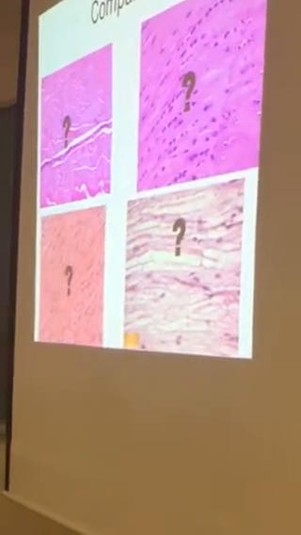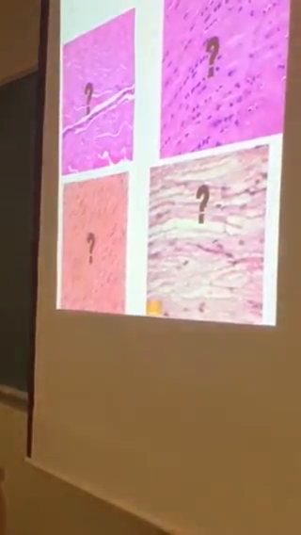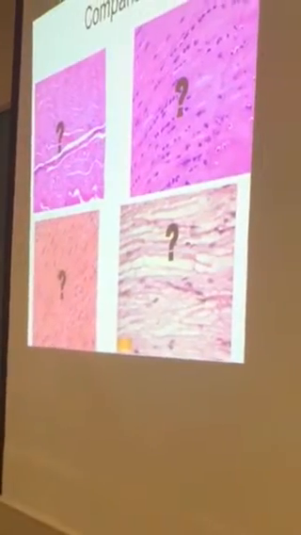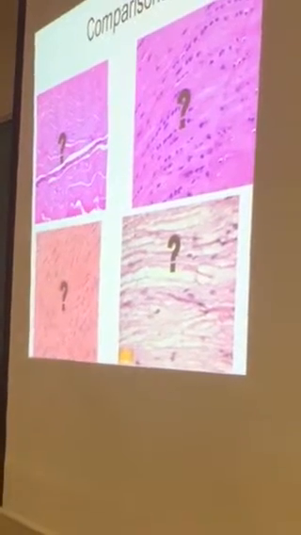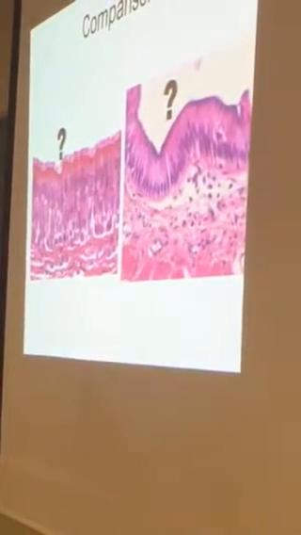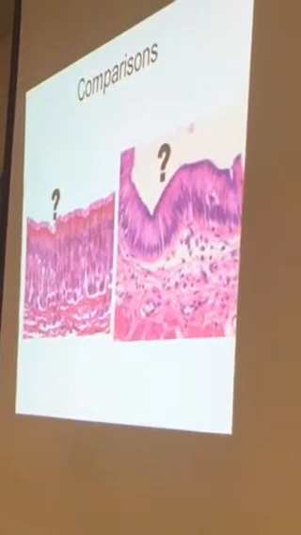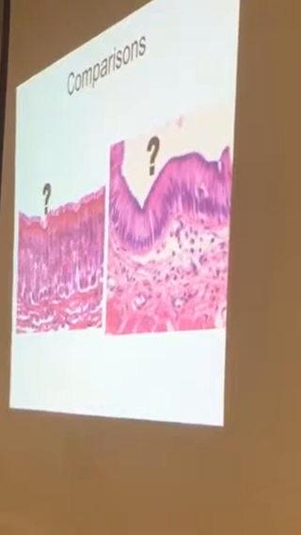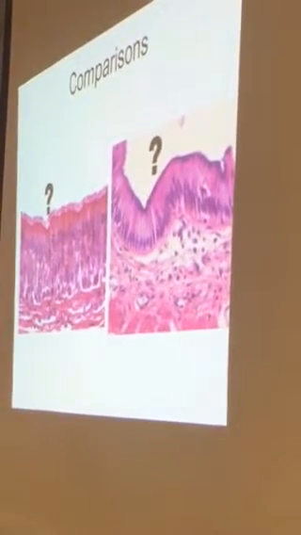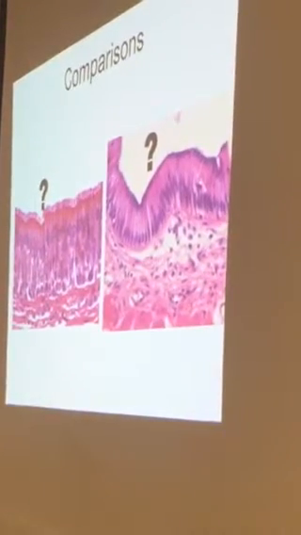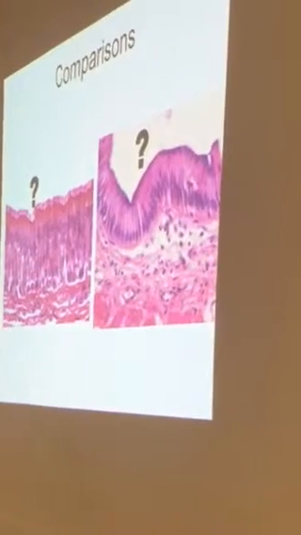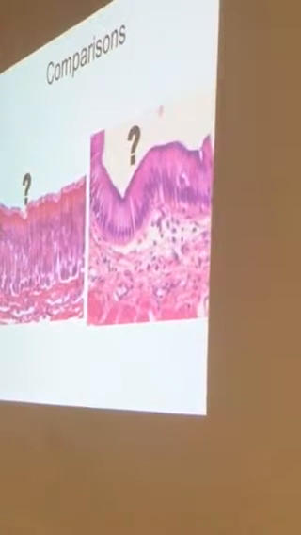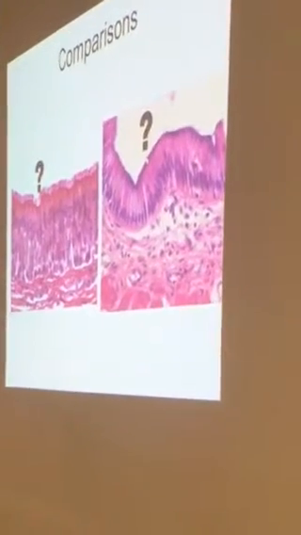So what's this? Smooth muscle. Okay, see how all of those look somewhat similar, but each one comes from a different type of tissue. So going back to this, this is his favorite tissue. This is pseudostratified ciliated columnar epithelium. You will probably see this somewhere on your exam, some type of question. This is your simple columnar. So these are cilia, right? And what's on top of here? Microvilli.